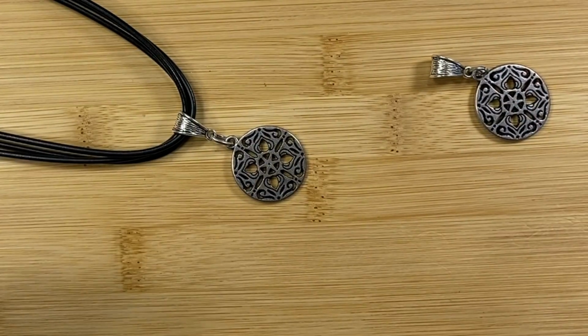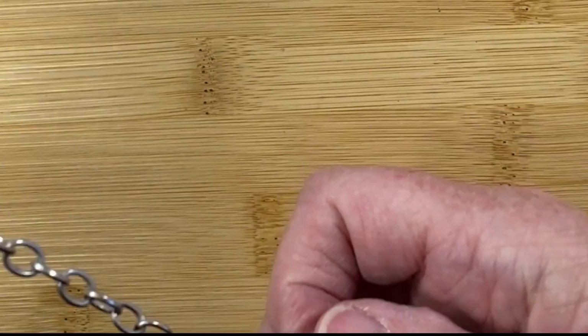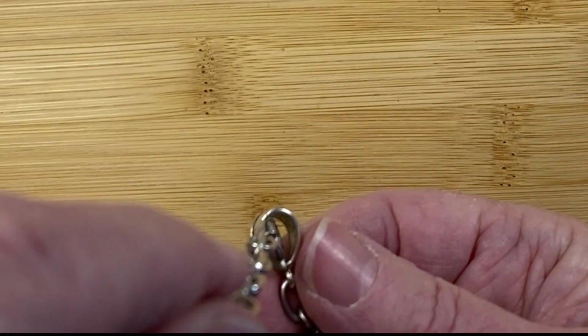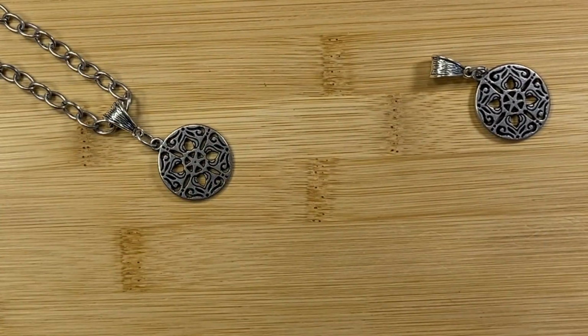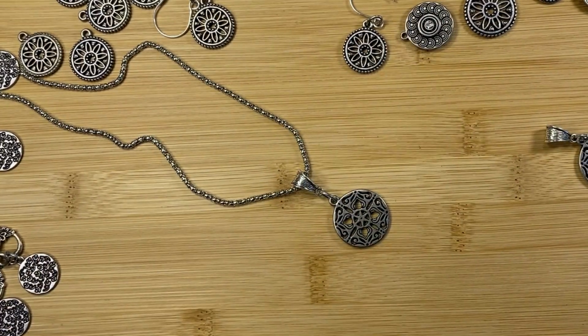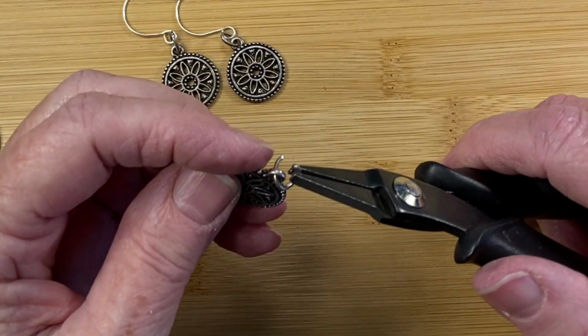Looks nice, nice size. And if you were to wear it on a chain like this, something like this, any kind of chain, this is what it looks like on a chain. And let me get one more type of chain and show you. If you have a finer chain like this, that's what it would look like. Let's make another pendant.